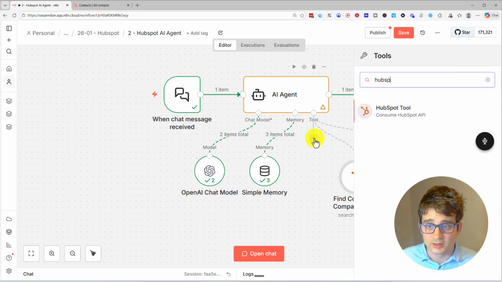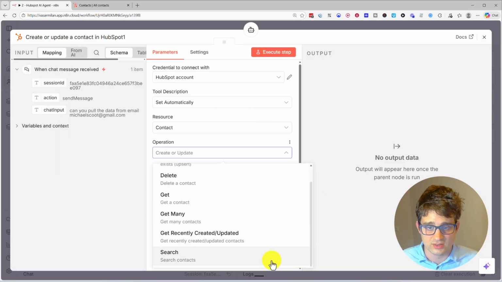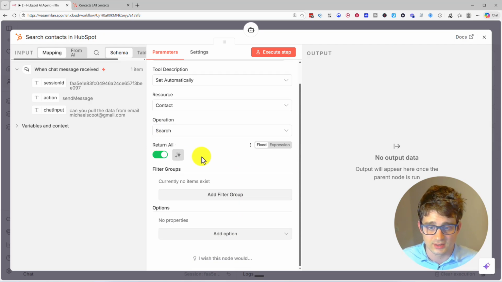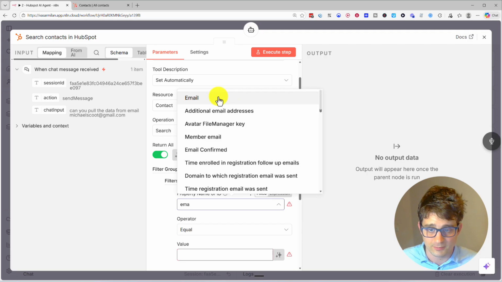And since it now has multiple tools, it can choose to perform multiple actions, like a single agent can decide which tool is appropriate for the situation based on what we have prompted it.